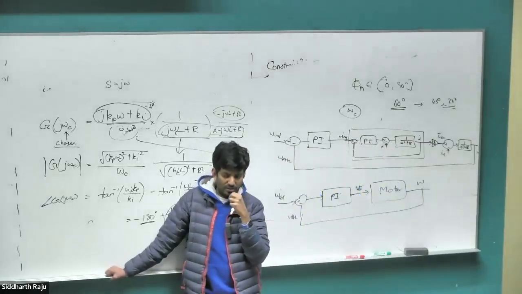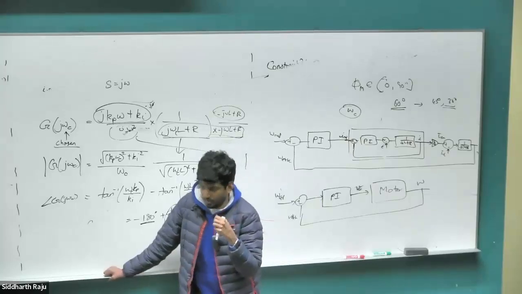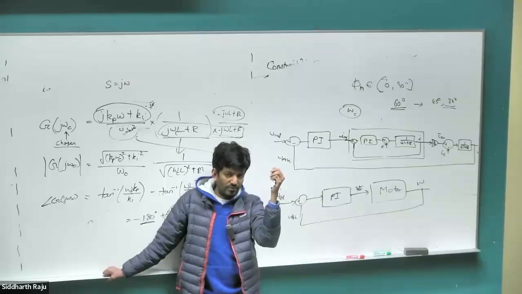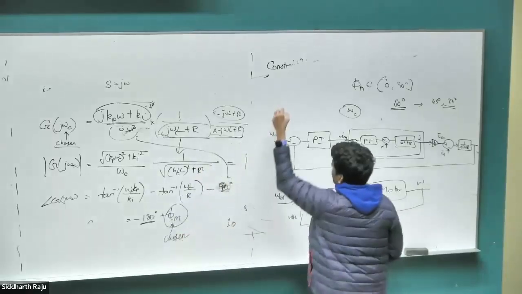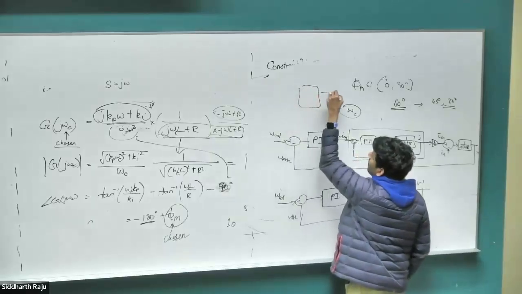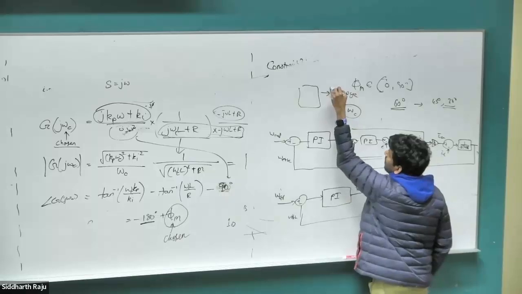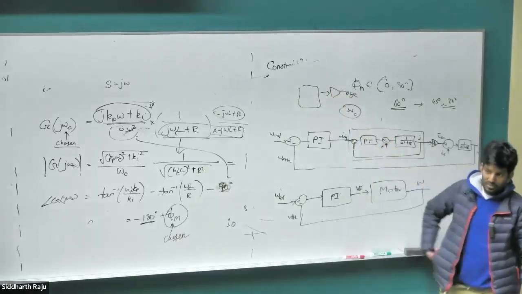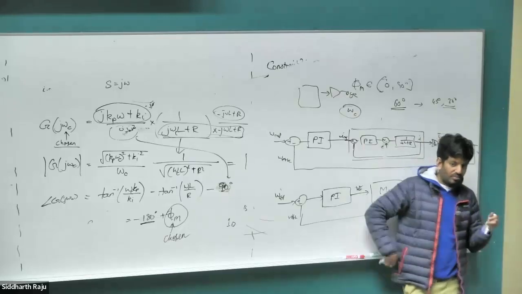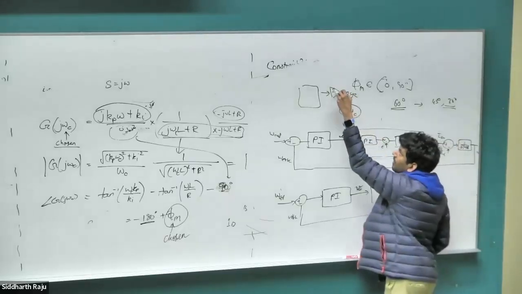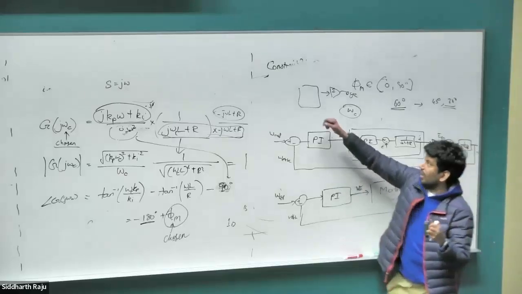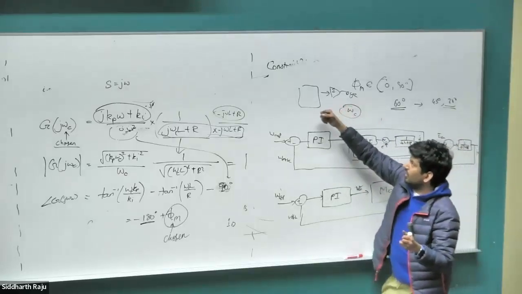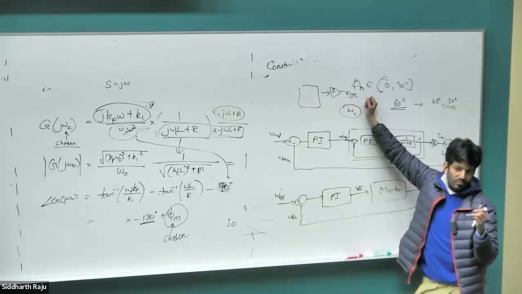So let's say a movie is going on the screen, right? You have 60 frames per second. It is a discrete entity that's happening at certain instances of time, but your eye looks at it as if it's continuously happening. So in your case, what would be the transfer function between the movie theater screen and your eye? How will you model the transfer function? It's just a unity gain, right? Whatever is happening on the screen, you're instantly capturing it in your eye, because this is happening too fast for your eye to process, so it's as if there is a continuous picture coming and you're just seeing it continuously at the same time.